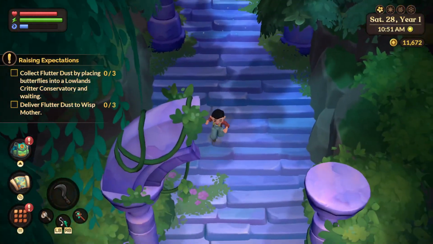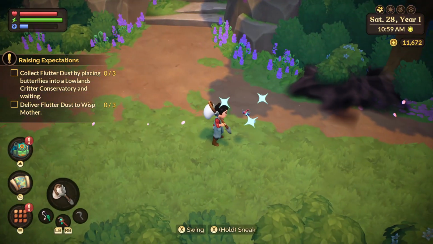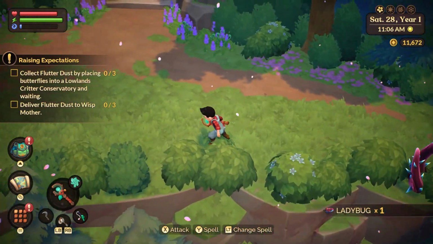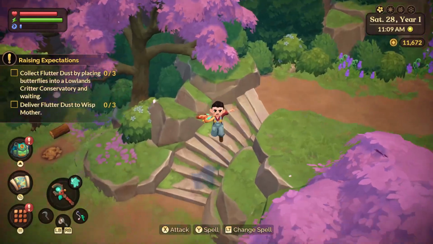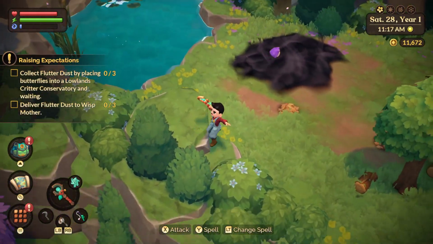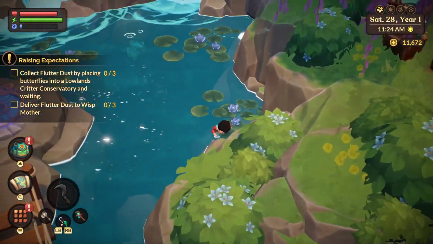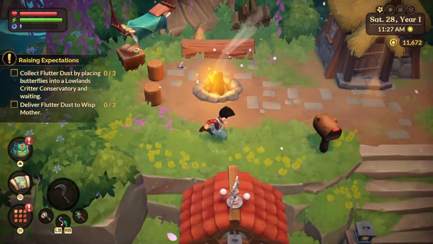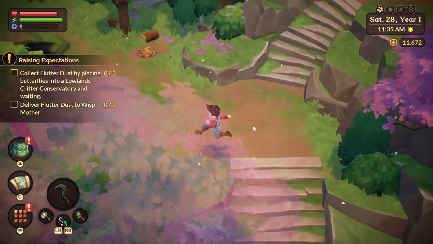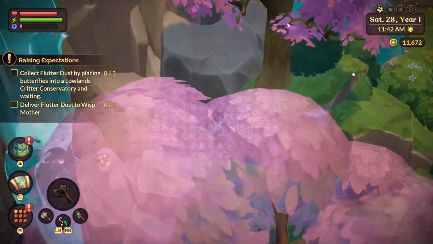I have everything I need for that. I just need to capture a bunch of butterflies. Now, occasionally you will get that flutter dust from just catching a butterfly, so you don't have to necessarily grow it. But one of the other problems is, because I may actually have flutter dust in my inventory, it most likely will not count. I missed that thing. I want to go back and get it. But I'm going to check. Even then, I still have to, because it says I have to collect a flutter dust. I think that's just kind of an oversight.